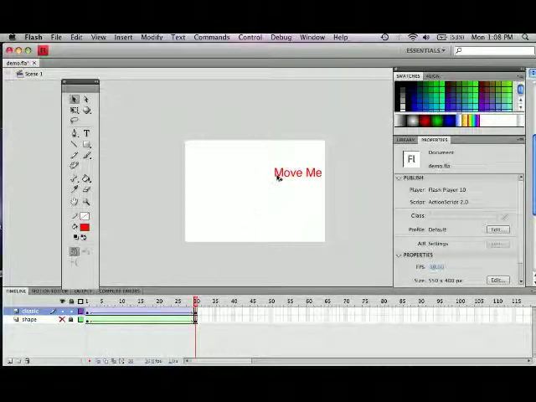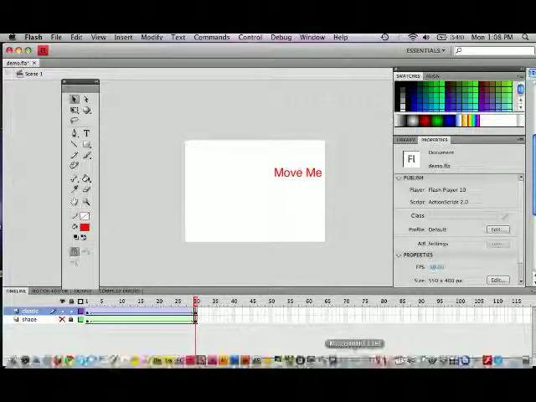So again, graphics can be any object you want to animate. I could have drawn a square on the stage, selected it, went to Modify, Convert to Symbol, and made it a graphic. And I could have animated the square on the stage and made it rotate, much like I did with this text. It could be any object you bring into Flash that you convert to a graphic. So if you want to have advanced features where you want to have things fade on the stage, have ease in, ease out, or even make things rotate, always convert to a graphic symbol. And next what we'll be doing is working with another form of animation that's new to CS4 called the motion editor. So that's what we'll be doing next.